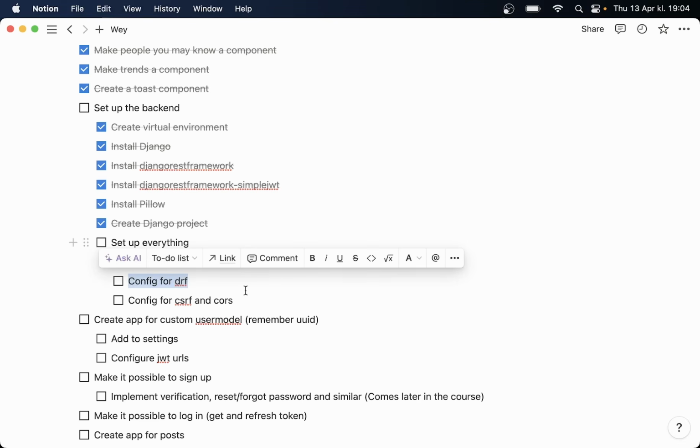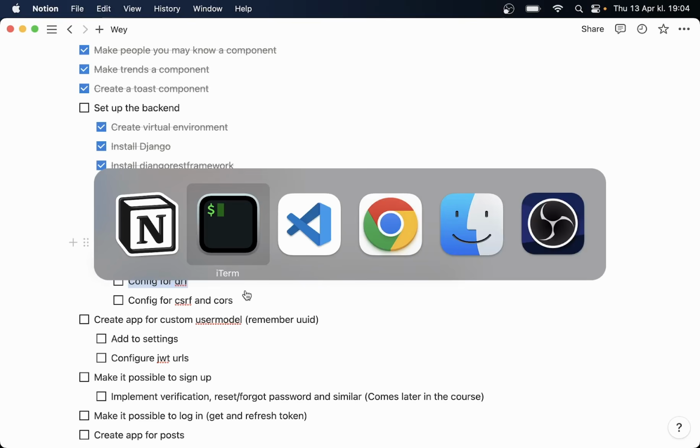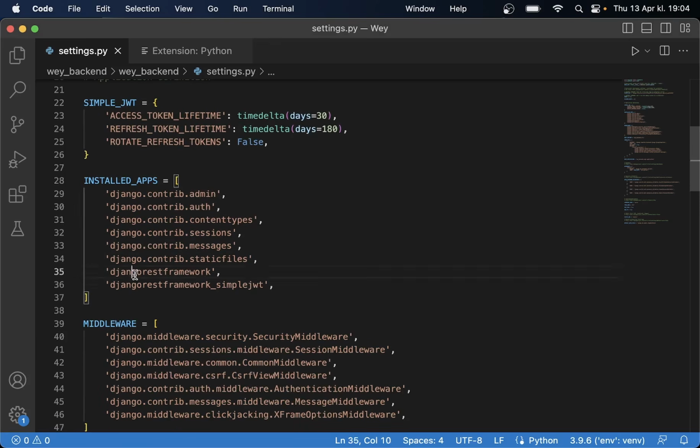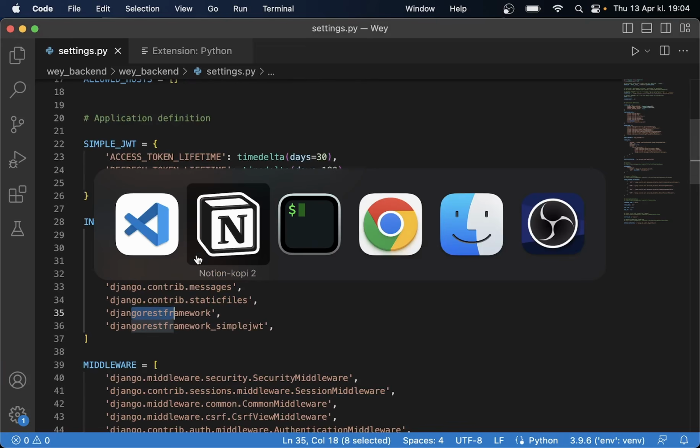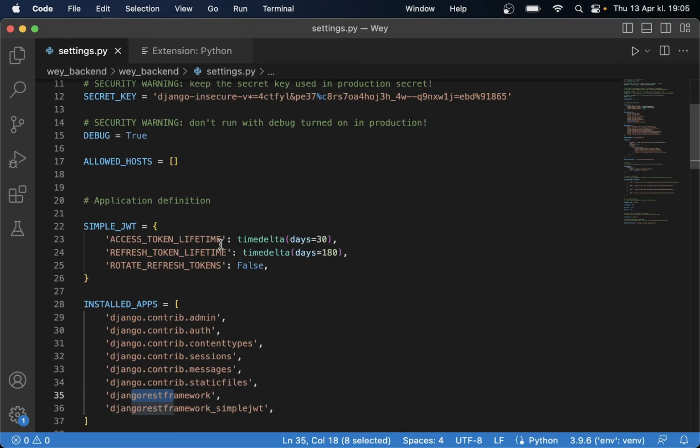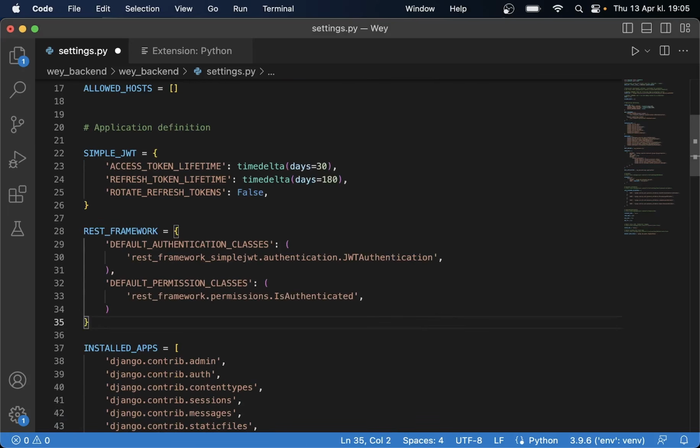Next step then is to configure the Django Rest Framework. So we have already added it here, but we need to add it a little bit more here and tell Django how to authenticate users and similar. So we can set this, for example, below the Simple JWT. Then you have this for overriding the default things that come from the REST framework.